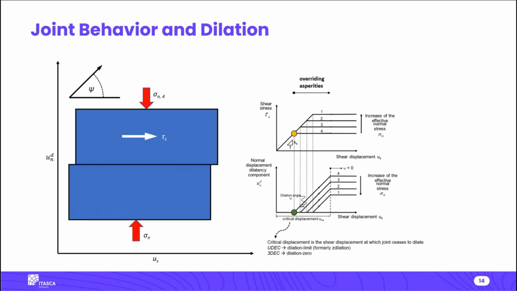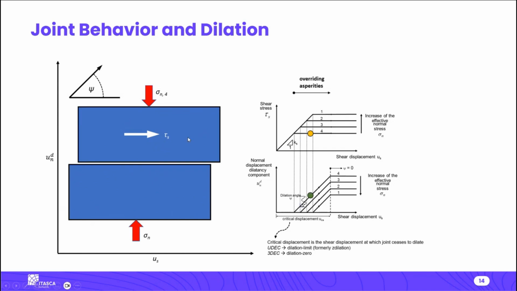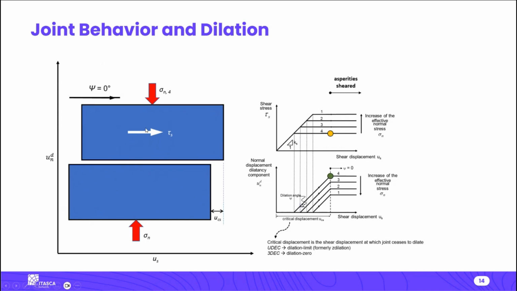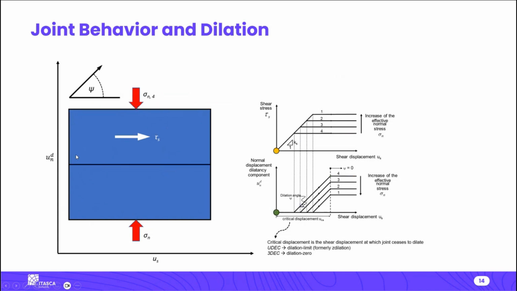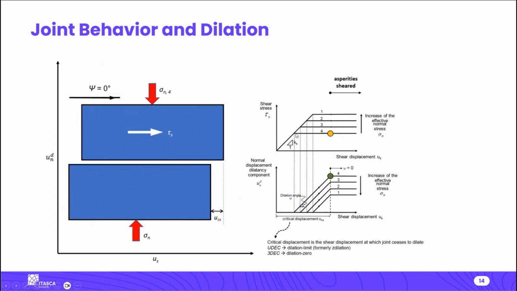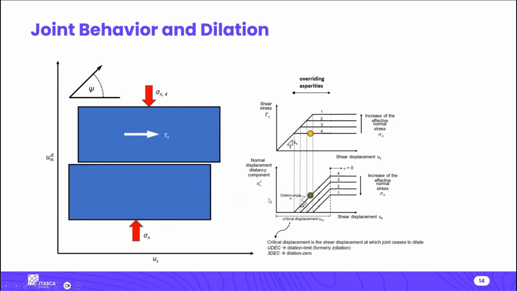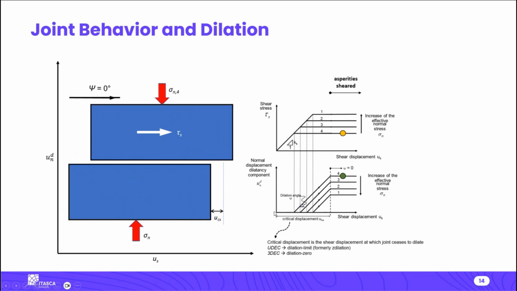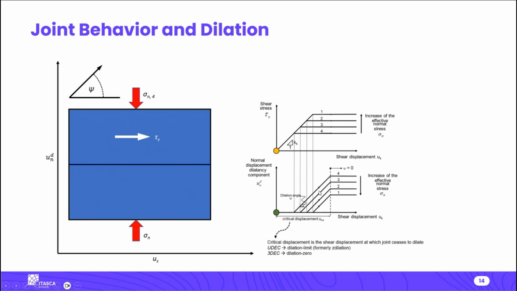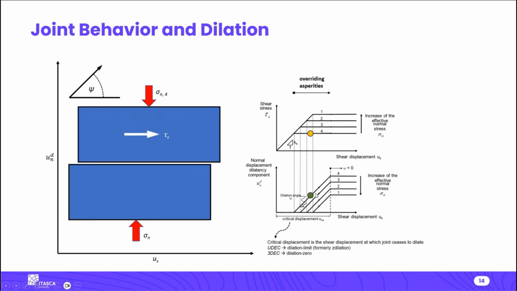So this is just an animation that shows you what's happening here. So imagine you have one block on top of another block. There's some constant normal stress. It starts to slide. So initially it's behaving elastically. So here's that shear stress, shear displacement curve. As soon as it reaches the peak strength and starts to fail, you will start to see some dilation. The amount of dilation depends on the dilation angle. Let's look at the bottom plot here. So this is showing the normal displacement against shear displacement. So initially it's not dilating, it's behaving elastically. As soon as it starts to shear, it starts to open, and the amount of opening depends on that dilation angle.